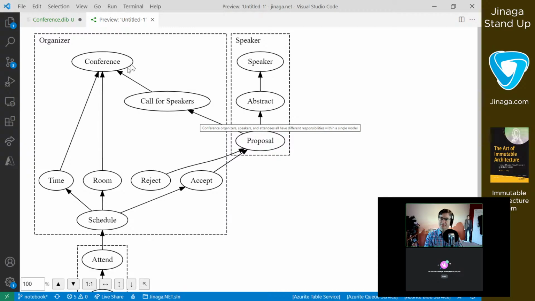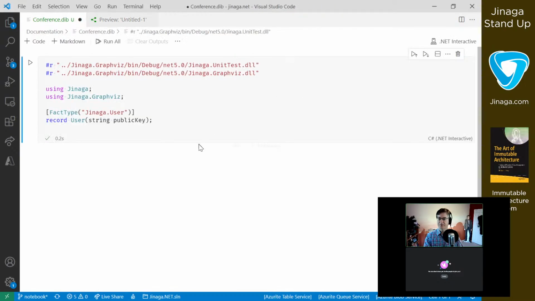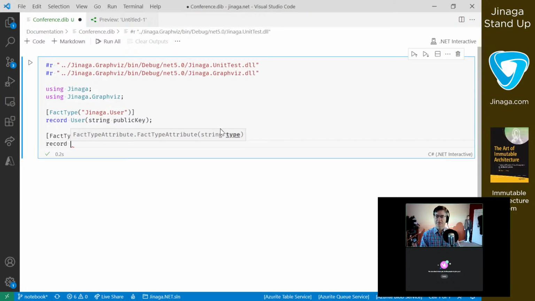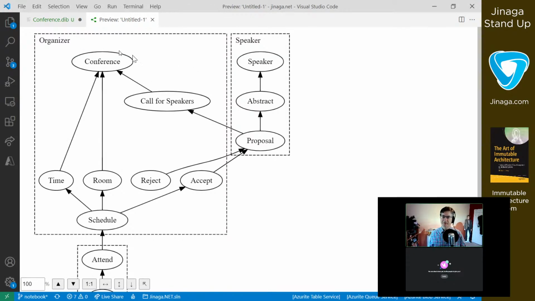And so let's start over here. So we've got a conference organizer, and they're going to create a conference. So the way that I would do this is I would have a fact type, and I'll call this Festify conference. So that's a record. And now in order to identify that conference, the way that I've got it diagrammed out here, I don't really have any predecessors. I don't have any fields in any of these facts. So it looks like a conference just kind of stands on its own.